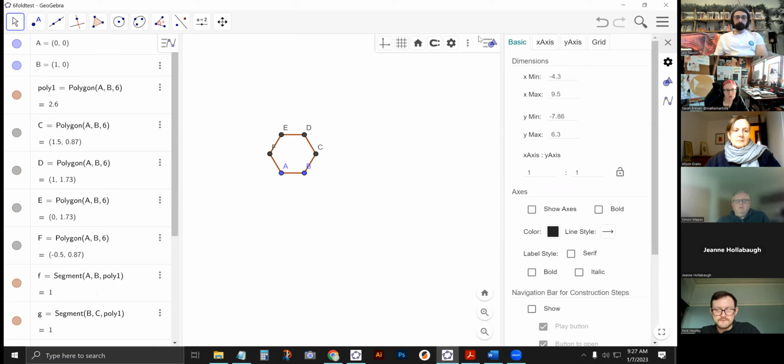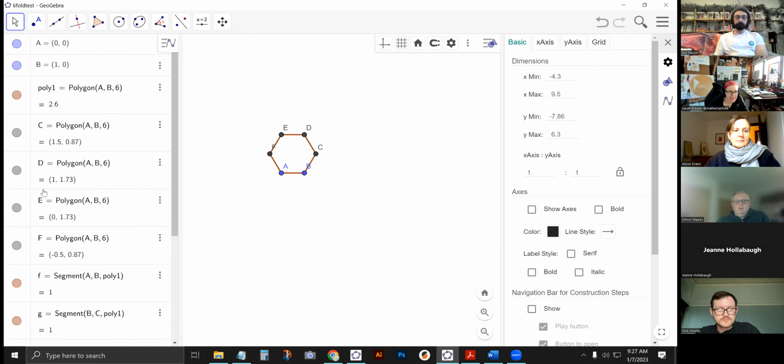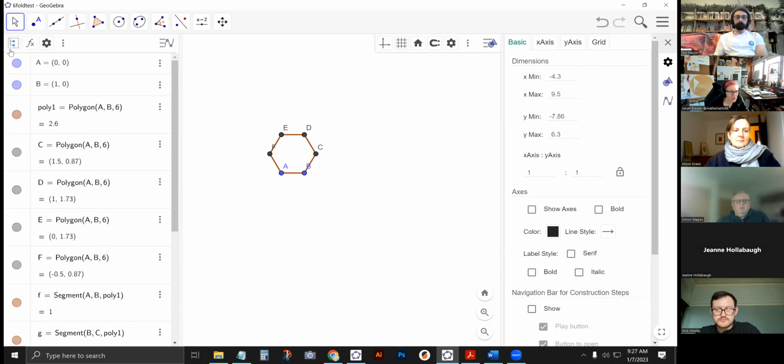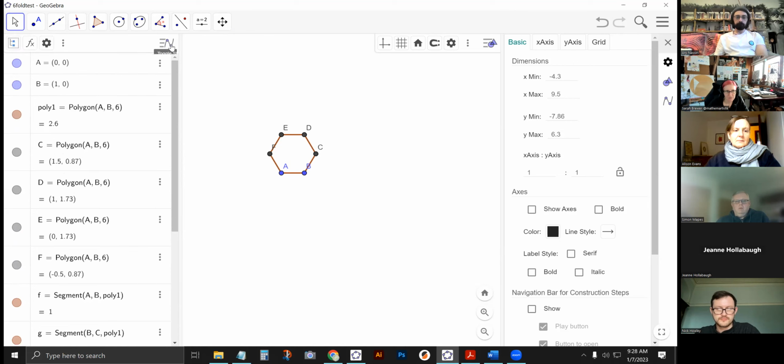If I want to select the whole polygon now, the way I have to do it is by using my algebra menu. So notice I clicked this icon on my algebra menu. If I click over here, I can change how my objects appear.